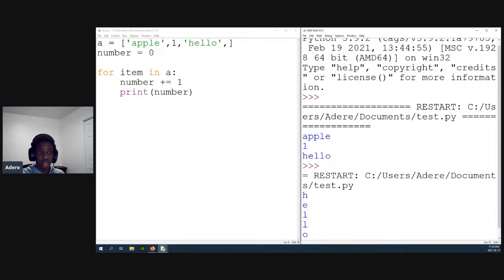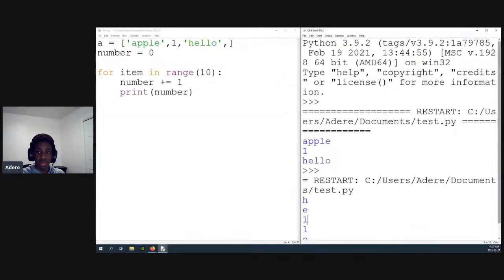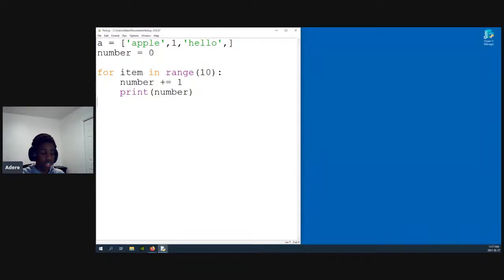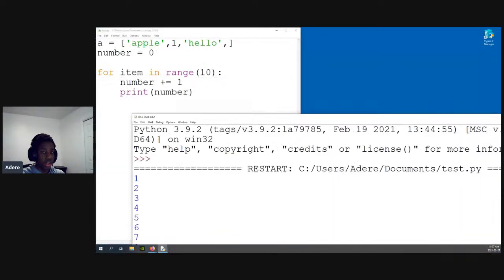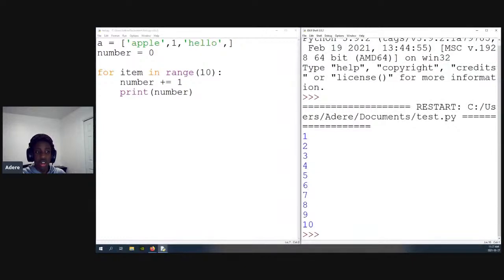So I can do something, let's see, I'll just say range. I'll use range for now. I'll say 10. And then let's clear this out again. We have a lot of stuff here. Save, run, and let's drag it back here. So this is what I've written. This doesn't matter right now.